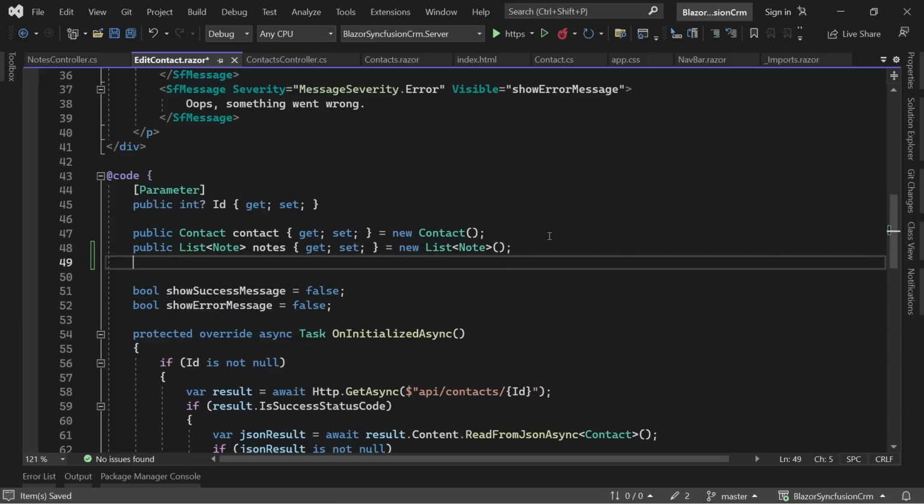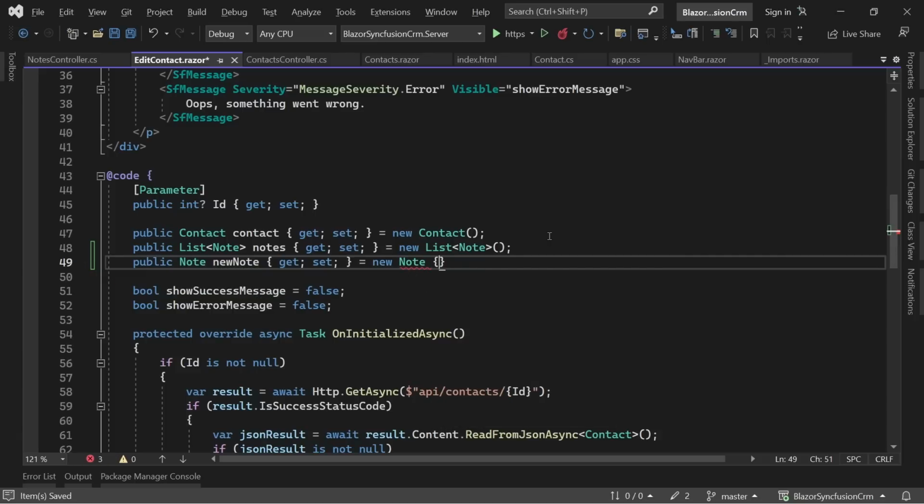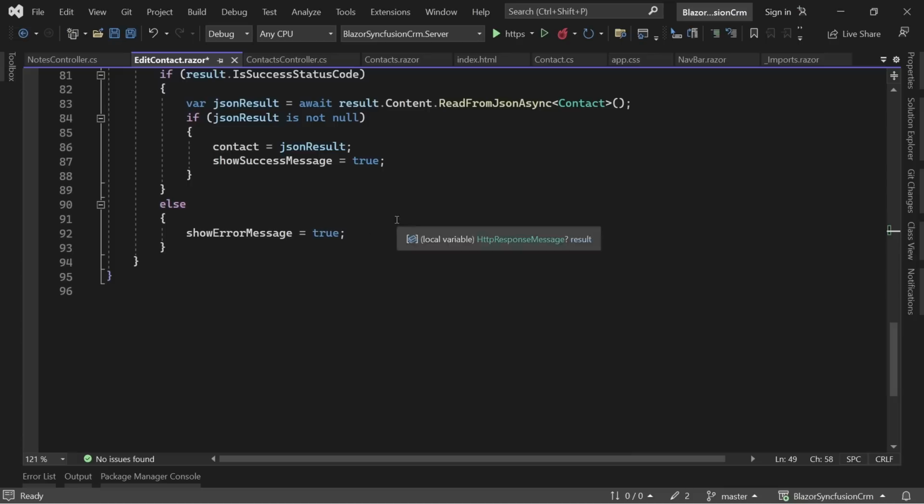And to create a node, we say new node. And by default, this is a new node with the text just set to string empty. Okay. All right, and now the methods.